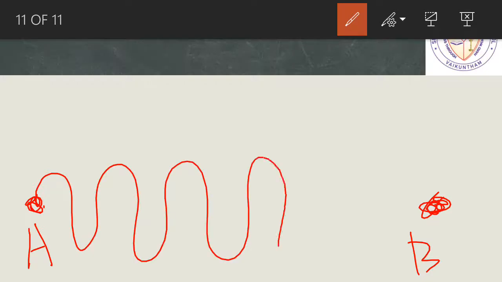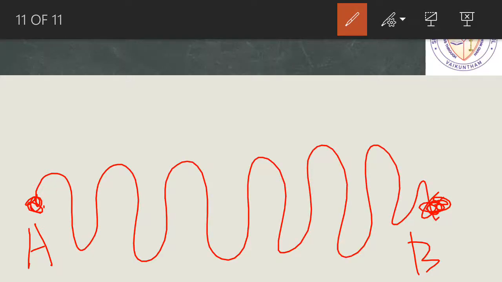So what is displacement then? Let us take the same example. This is your gate, point A, and point B, this is your classroom, and you have moved like this. Okay, so what is this? If you go and calculate the length of this zigzag path, it's nothing but the distance.